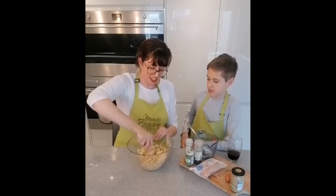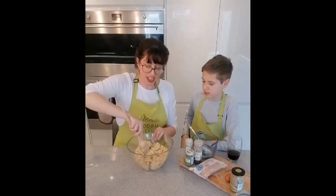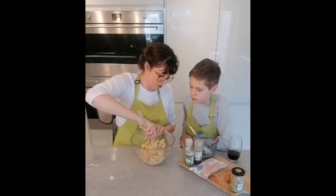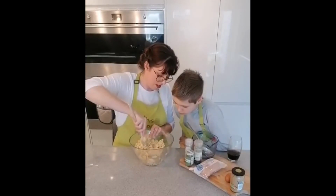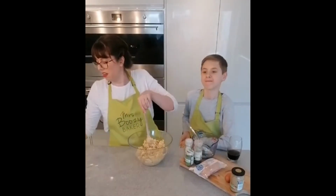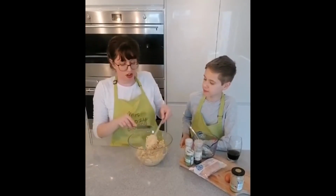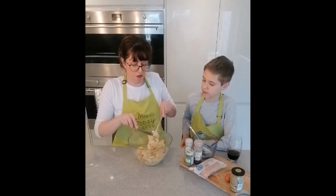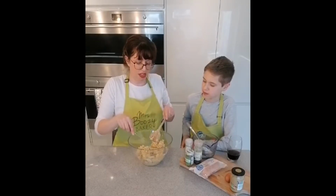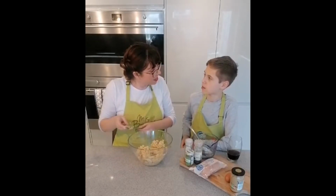Right. That is feeling quite good. I'm looking at the bottom of the bowl to see if I can see any flour, and I think, Max, can you see any flour now? No. I think that's about come together, hasn't it? Yep. So I'm just going to scrape the dough off the spoon, and I'm going to bring that into a ball. Now, do you want me to do this, or are you doing this?